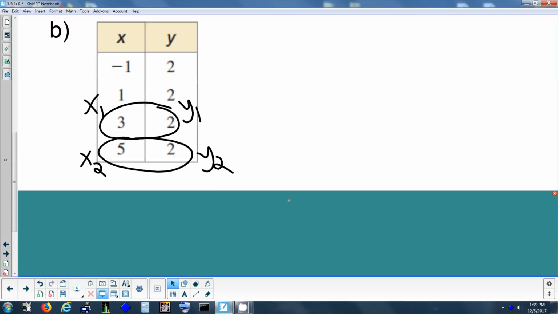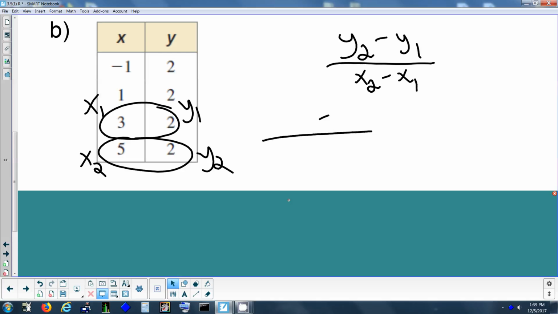Sydney? Y2 minus Y1 over X2 minus X1. You don't have to write it down every time, I just want to remind you guys. What did I say to do so you don't make a mistake? Anybody remember from the last one? Draw your line and put your 2 minus signs, because the minus signs are part of the formula.